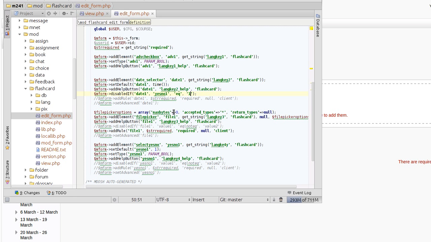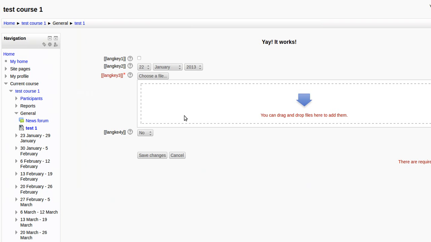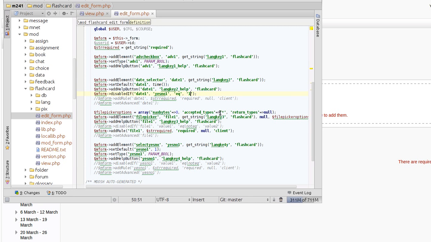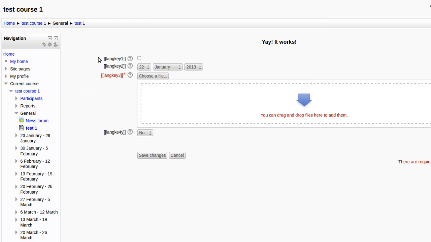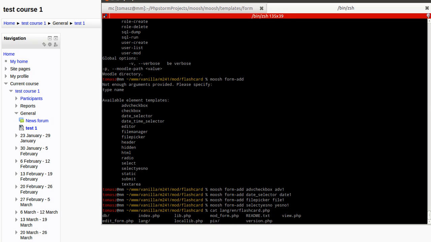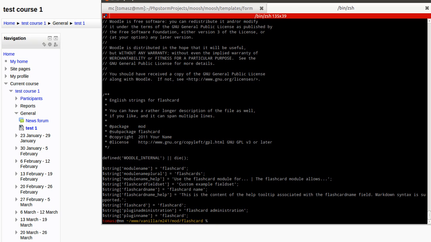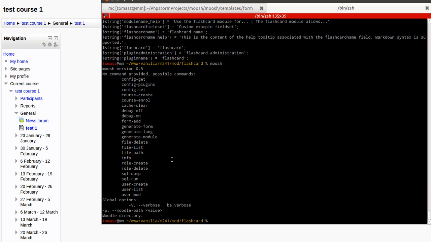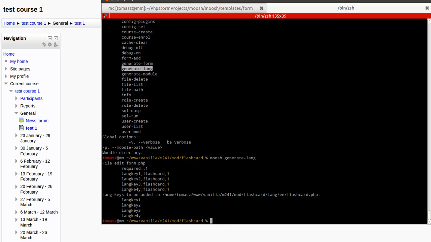Now, the last thing we would do, and the last piece of code generation that is supported at the moment, is generation of the language strings. As you can see, we've created several new language strings. They display like that. So the next thing we would need to do would be to put them into the lang file, which is here. So there is a command for this that you can run without any parameters, or you can run it with some files.